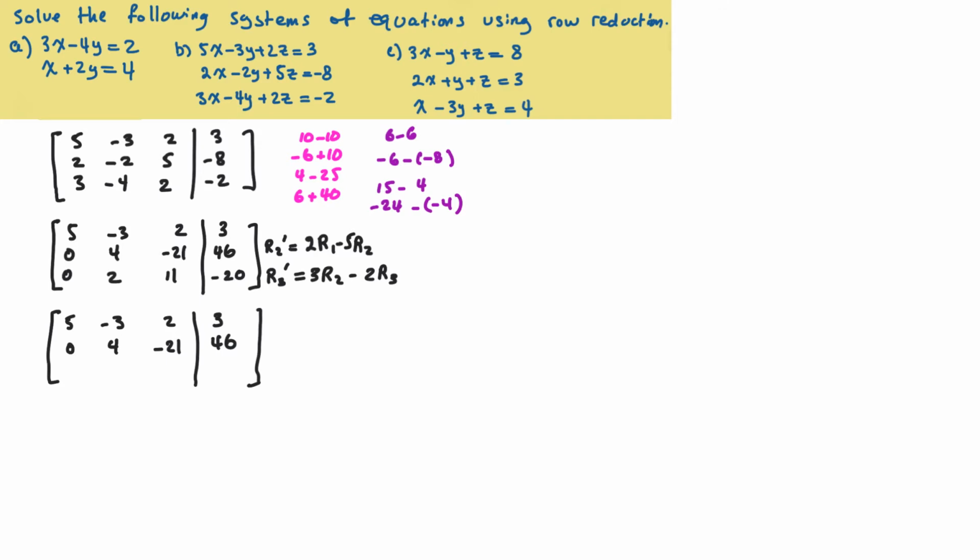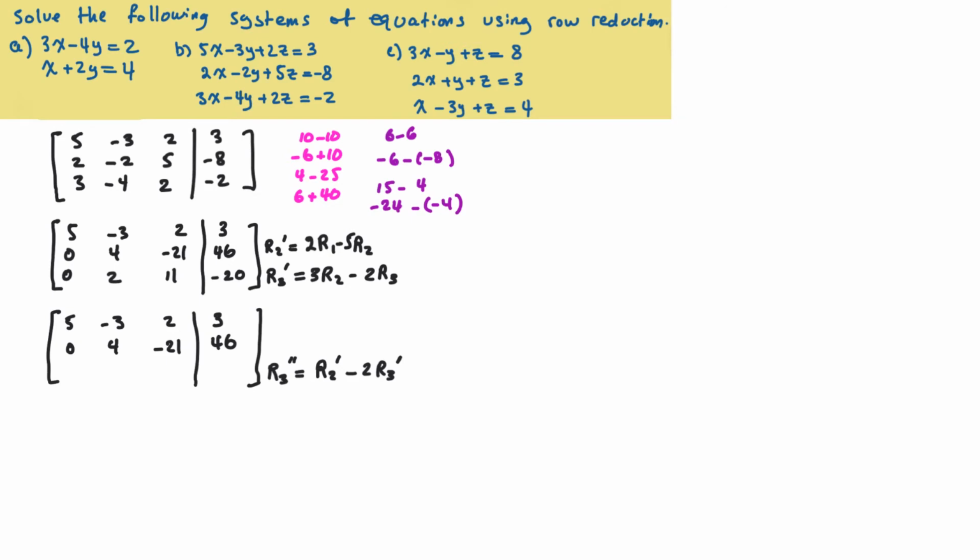So let's do this. We got our third, and this is the second time we're doing this, is going to equal to the lowest common multiple between these two is 4, so I have to multiply the row 2 by 1, so it's just going to stay as row 2 from previous augmented matrix, minus 2 multiplied by row 3. And this is going to be the last one as well, so I gotta show that using the prime here.